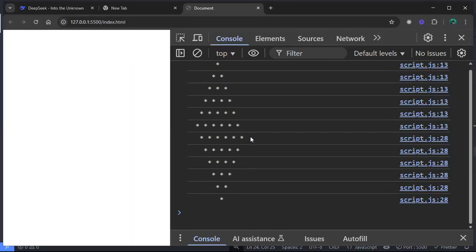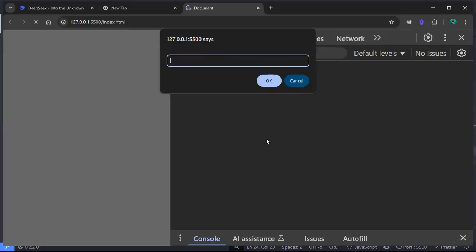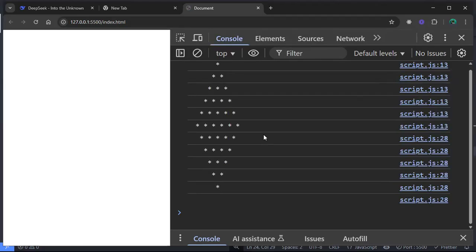You see, the arrangement is missing because we didn't give a minus 1 there. Also, these both values were equally amounted. So we have to give a minus 1. Another time, I see the beautiful diamond pattern is created.